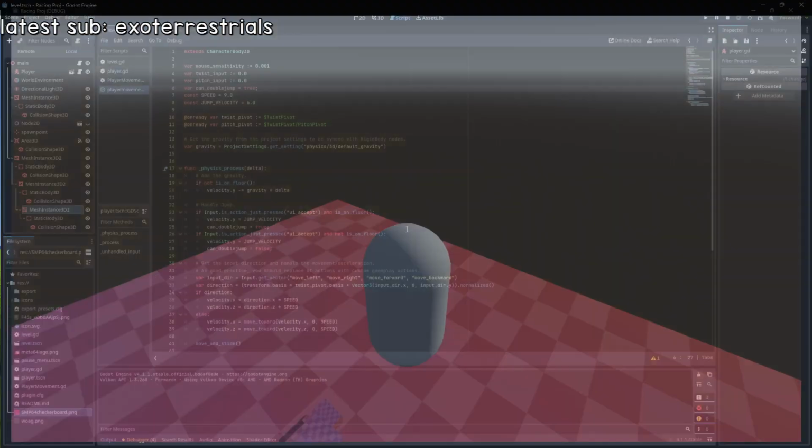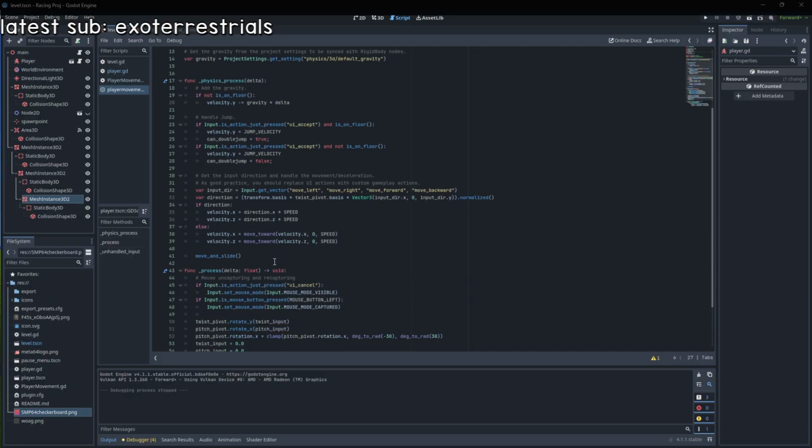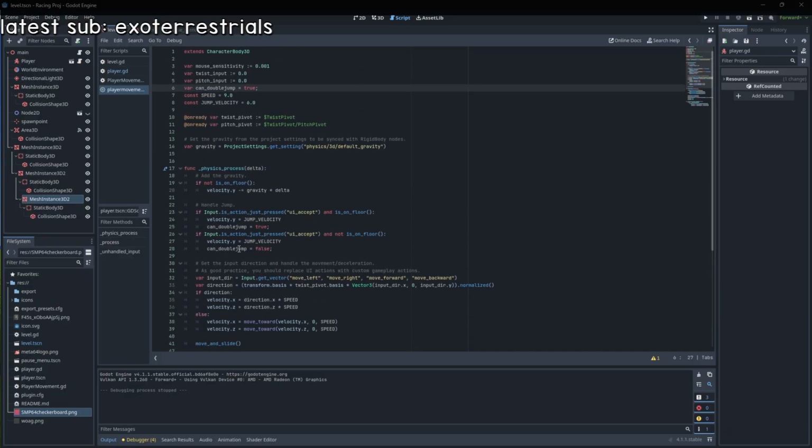And I can't really do a thing about that. What I could try is putting a little if statement in this if statement, which is just fully unnecessary. But I can make it so that if can double jump is equal to false, which it should be once. Actually, no, this should be set to false the minute. No, it should be set to.